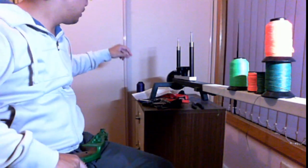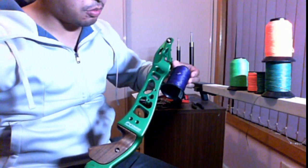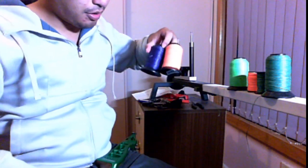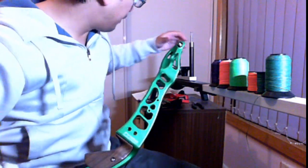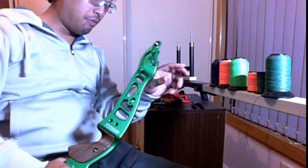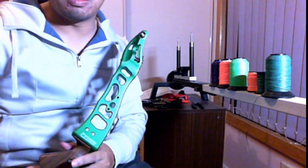Another option is purple. I haven't used purple very much. This actually is a very contrasting color, green and purple. Plus orange. I've got a feeling that purple and orange will look really good on the bow. It might just look really weird, that's the only reason I think of. I've got purple serving as well. I also have the orange serving. So we can go for a weird purple orange string. I've got plenty of string material and plenty of time. Well, not really, I've got to shoot tomorrow morning, but plenty of time.